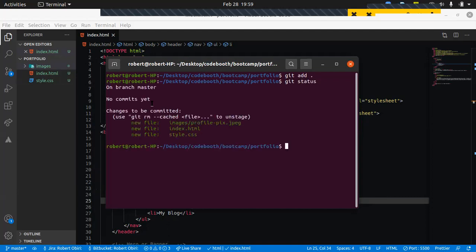Okay, so what do you have? On branch master. I will teach you about branch, but let's move on. No commits yet. Okay, you guys should see something like this. Changes to be committed. If you don't want to commit, you can use git rm, then the cached flag.